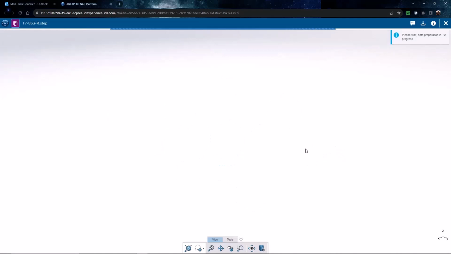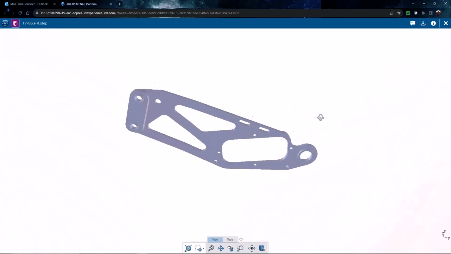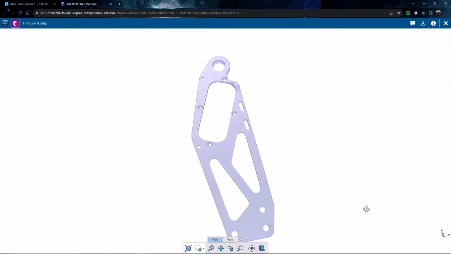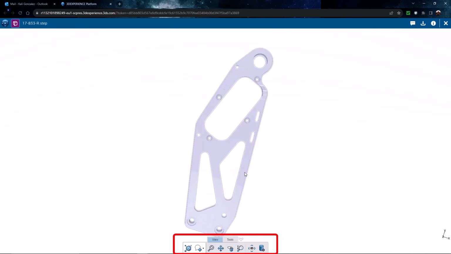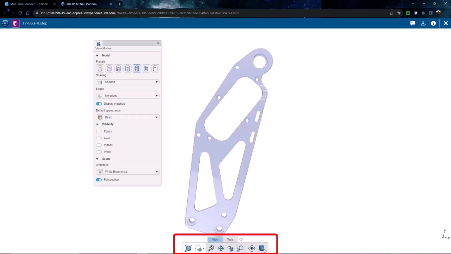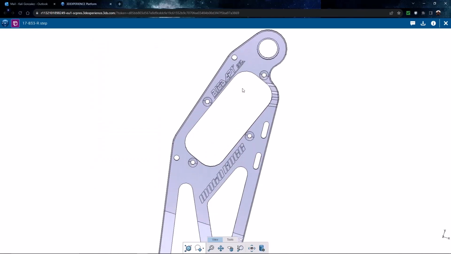It takes a couple of moments to load the geometry in the browser, but once this does load, we'll be able to see the same part file, and we can start panning, zooming, and rotating inside of three-dimensional space in our browser. Towards the bottom of our 3D Play app, we have an action bar. There's two tabs, a View tab and a Tools tab. In the View tab, I may choose to show all edges and turn off perspective. As a SOLIDWORKS user, I like to see all of my edges.